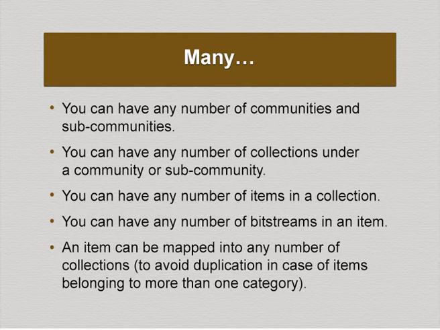You can have any number of collections under a community or subcommunity. Again, there is no limit on how many collections you should have under each community or subcommunity. Then you can have any number of items in a collection. So, each collection can have thousands of items. Again, there is no limit. Then you can have any number of bitstreams in an item. That means, when you create a bundle of bitstreams, there is no limit on that.